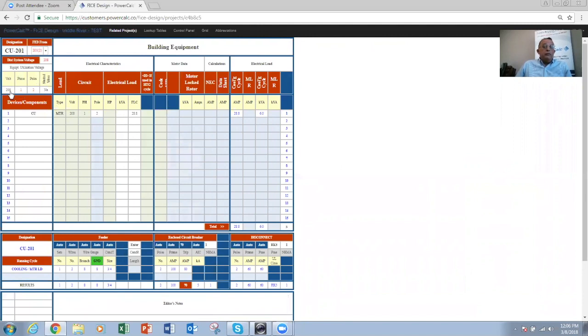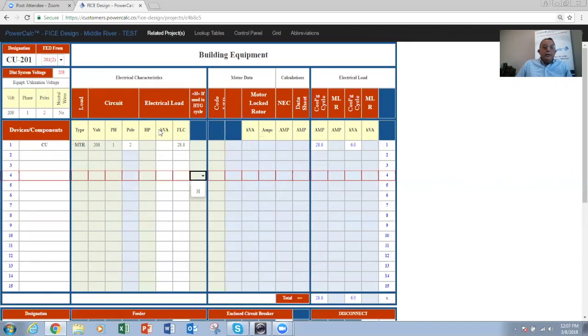In here, you specify the voltage for that piece of equipment, and then you input the criteria. This air handling unit is basically the blower fan. What we're using on this project is a heat pump, because we don't really have a big demand on heating as if it were in the north. But if you have heating associated with the unit, you can input that. What I input is the full load current from the manufacturer's cut sheets, 28.8. I'll enlarge it a little bit. So it's 28.8 amps. The system after that will calculate everything for you based on the indices.